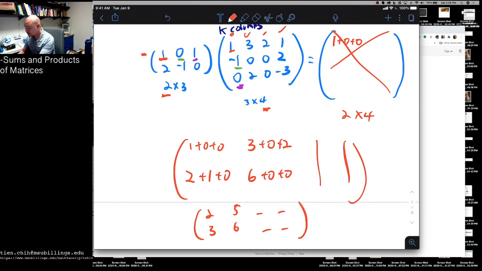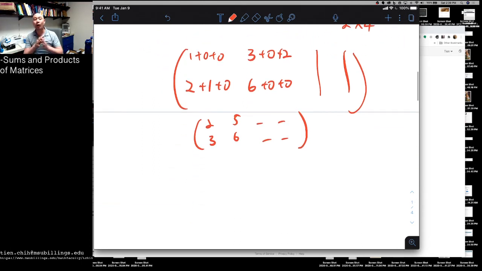Now, there's a whole class on matrices and their properties and why we define sums and products in this way, that I'm coincidentally teaching at the same time this semester. And in that class, we get into a lot of detail as to why we define the product this way.